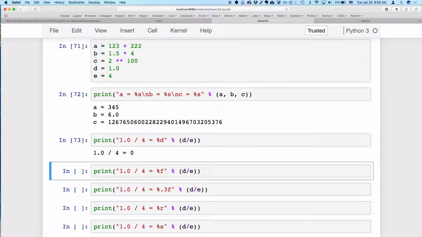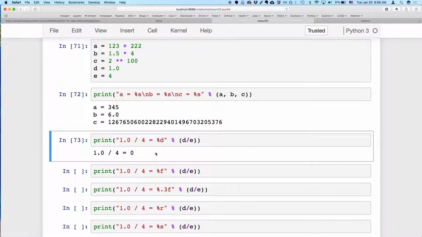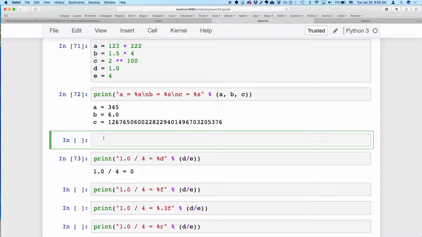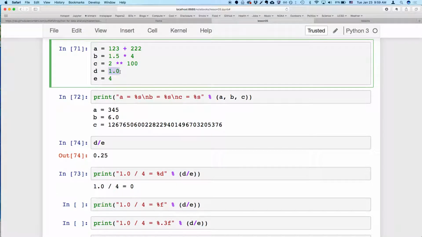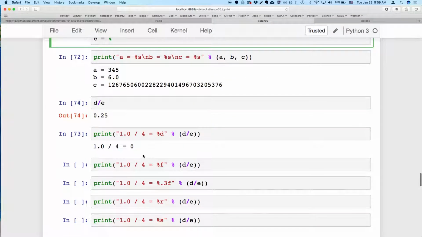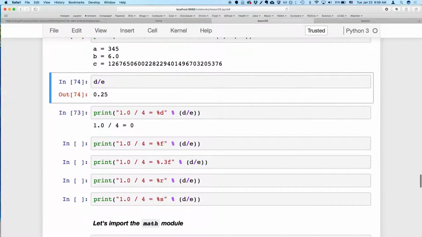So here's what's happening here. If we just evaluate d divided by e, so d is 1.0 and e is 4, as we would expect, the value of this is 0.25.